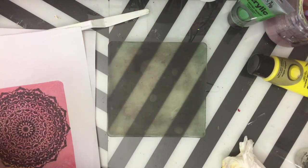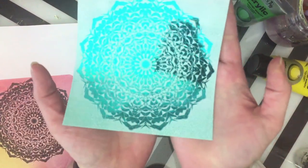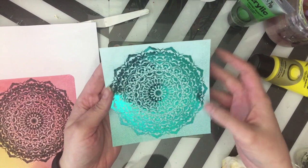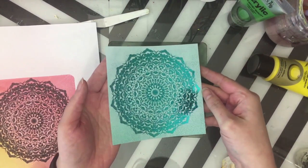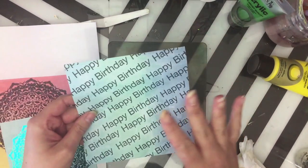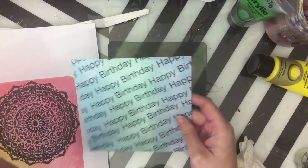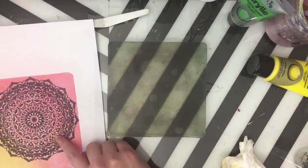And then just to show you that, because I'm using laser printing, you can also foil it after you've finished. And it comes out really pretty. So this was like an ombre background that I then used teal thermo web foil with. And I think it would look cool if you did this one and then foiled it as well. I haven't got around to it yet. And you can go back and foil it later. Like, you don't have to do it right away. I think I left this one a few days before I decided to foil it. So I might go back and make this one gold.